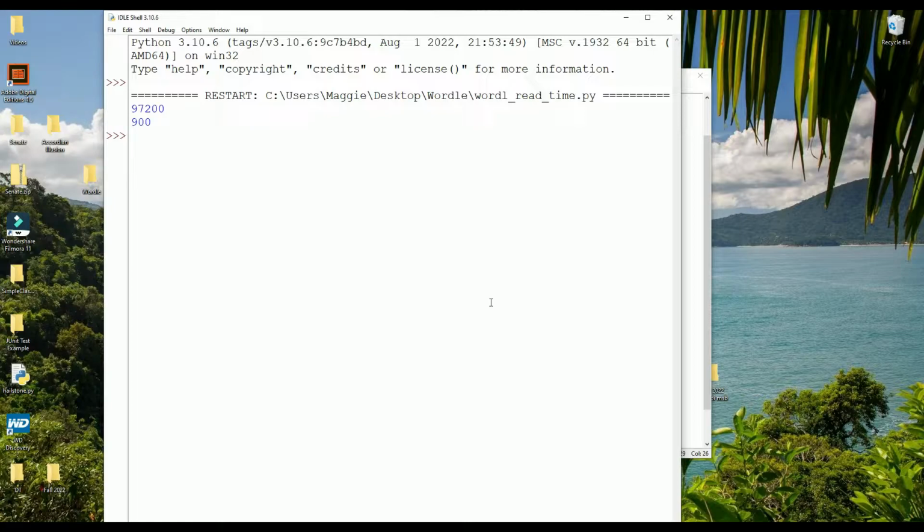That's one part of the problem now that we know how to solve easily and quickly. The trickier part of a Wordle game is offering the user clues. We need to tell the user which letters in their word are not in the puzzle word, which letters in their word are in the puzzle word in the correct location, and which letters in their word are in the puzzle word but not in the correct location.